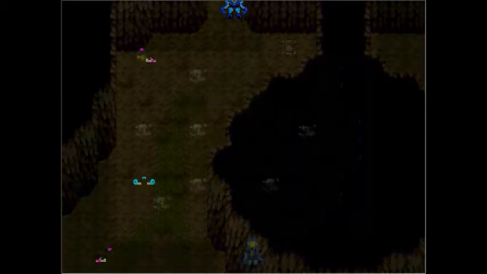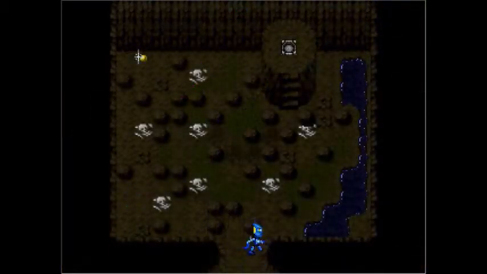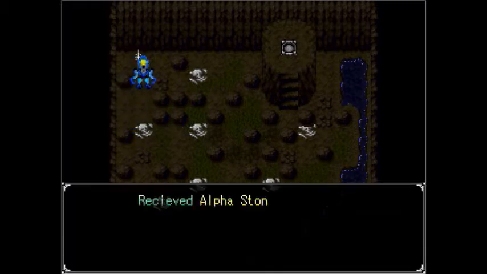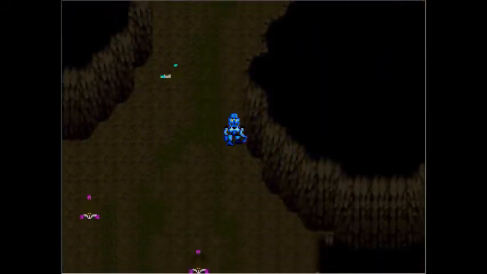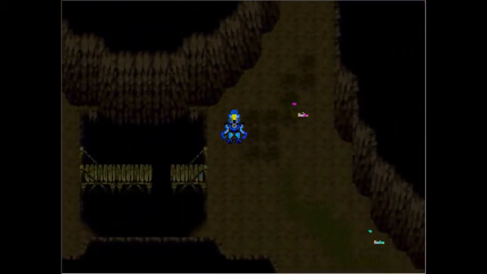Perhaps up here? Oh, is there a new thing over there? Pretty sure we did the puzzle before, but let's see what we can do with it this time. Yeah, we get another Alpha Stone. But that's not where we were supposed to go, so let's try here.